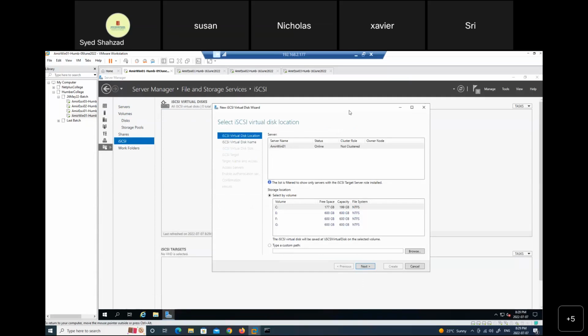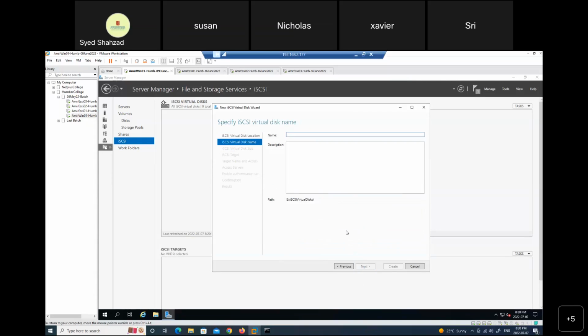So guys, here you should be very careful. First thing is which disk to convert to iSCSI. Obviously, we're not going to touch the C drive that has our operating system. So we're going to go for the E drive here, 600 GB, and we're going to click Next.